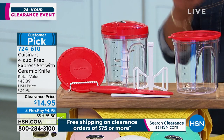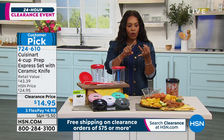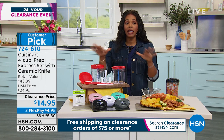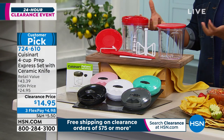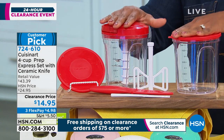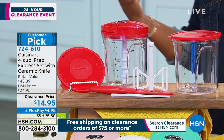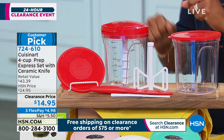So when you are cutting and when you are pulling and when you are chopping that celery, those potatoes, those carrots, whatever it is, they're all gonna be chopped to the same size, which means they all cook evenly as well. So as you're looking at this, we all love Cuisinart. We all love the idea of having helpers in the kitchen and having choppers. This keeps your hand on it so that you don't, like to Mark's point, you don't press a button and all of a sudden, oh my gosh, it's overchopped. Oh my gosh, it's mushier than I want it to be. You can control with every pull.